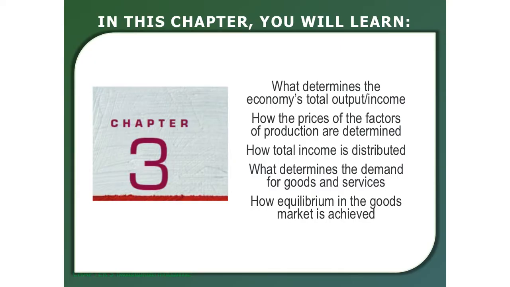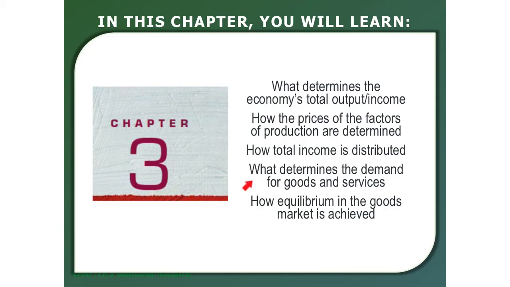So in Chapter 3, there are a couple of primary ideas that we're going to focus on. We're going to focus on building a very basic model of the macroeconomy. This model is going to tell us how the economy produces output and how the income that is derived from that output is distributed to the members of society. We're going to talk about how the factors of production are determined. Remember, the factors of production are the things that businesses use to produce final goods and services, things like labor, capital, and technology. And again, how that income is distributed to capital owners and labor owners in the economy.